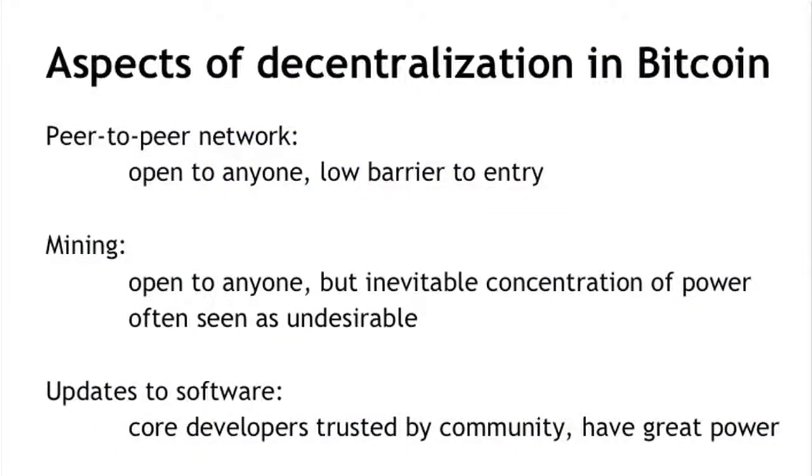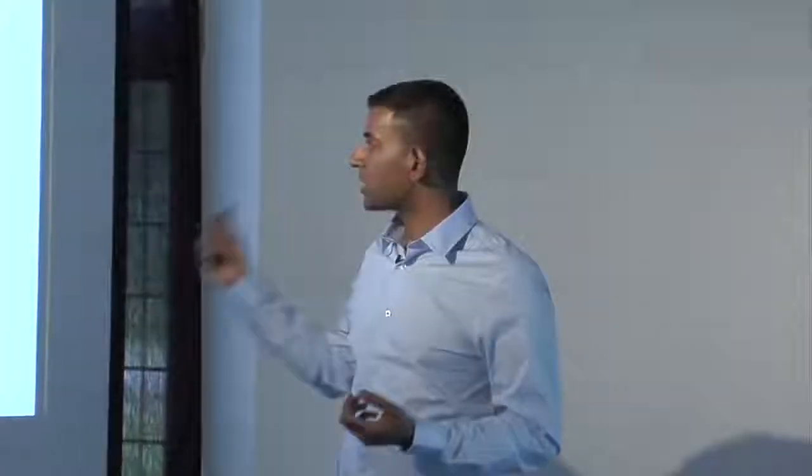But that's not the only component of Bitcoin. There's also Bitcoin mining, which we'll study later in this lecture. And Bitcoin mining is technically also open to anyone, but it turns out that it requires a very high capital cost. It's a consequence of how the system happens to have evolved. And because of this, there has been a high centralization or a concentration of power in the Bitcoin mining ecosystem.